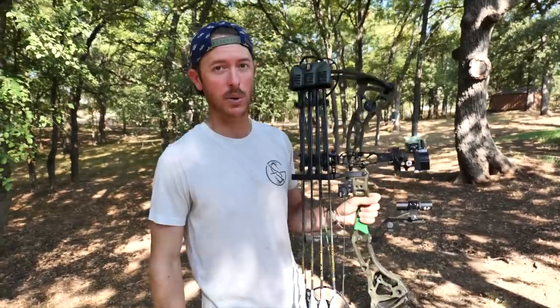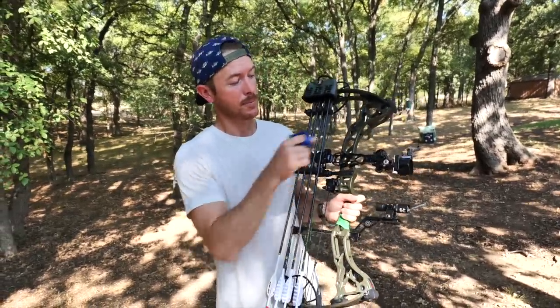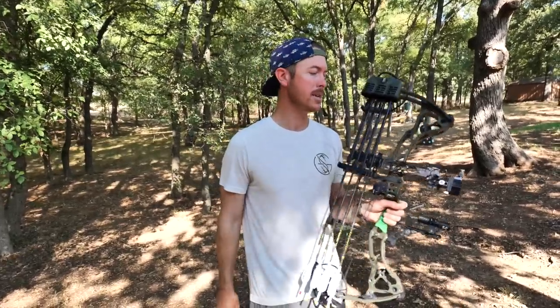And then when you pick up one of these, you feel like a superhero. So I definitely recommend, if you guys are shooting compound, get yourself a recurve too and just practice with it. Practice with it a few weeks and then pick up this baby and you're gonna be so dialed.